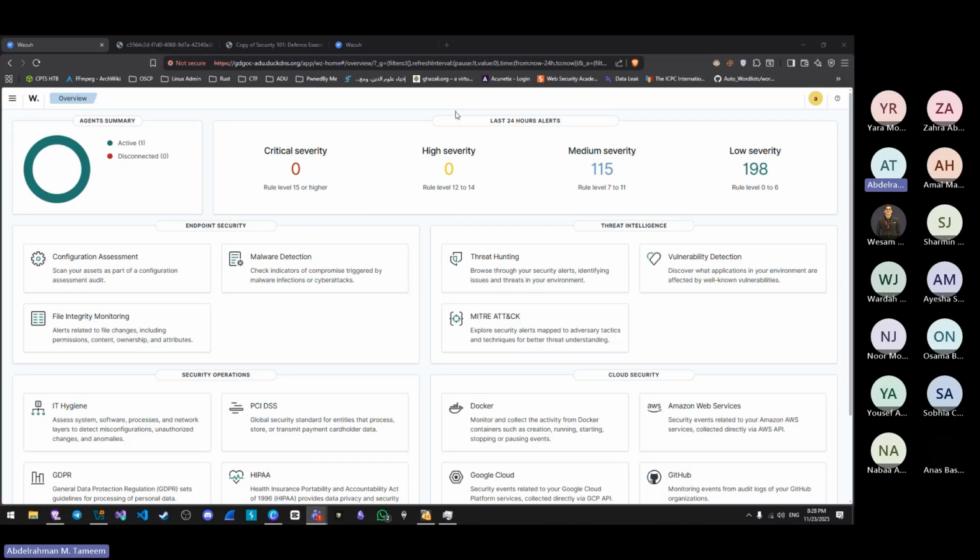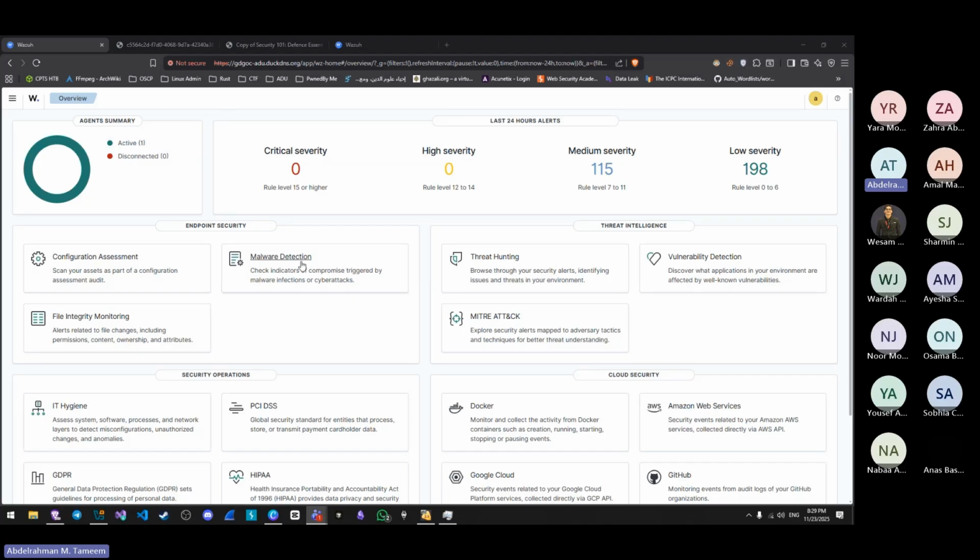Okay, so once you land on the dashboard, this dashboard gives you an overview of what is going on. As you see, I haven't really customized the dashboard. It's the default one. I have only added one agent, which is the Raspberry Pi, the one I'm trying to monitor for the sake of this workshop. But you can add more than one agent. You could add hundreds of agents, and you could monitor hundreds of devices in your corporate or company.